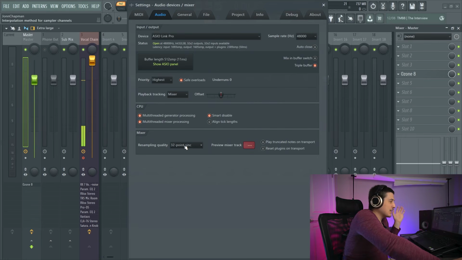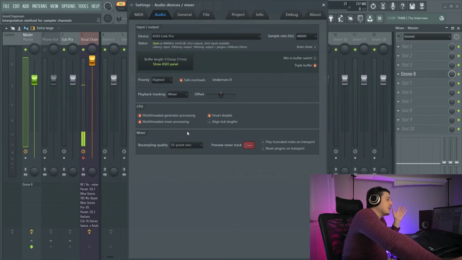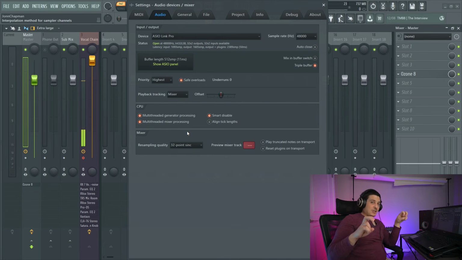We have resampling quality. You got linear, Hermite, sync, low quality, average quality, high quality. And this defaults at 24-point sync. Basically, what this is for is resampling, or when you actually change the pitch of a sample.